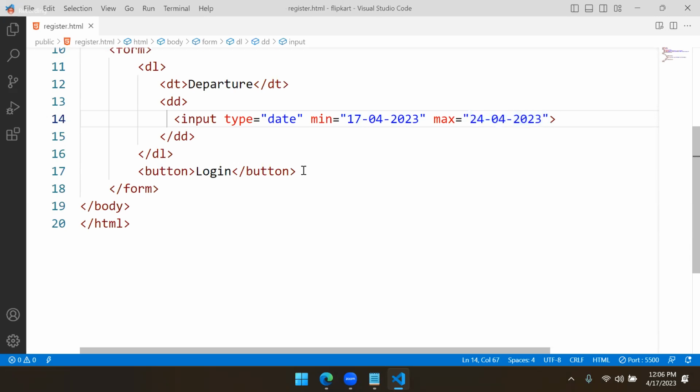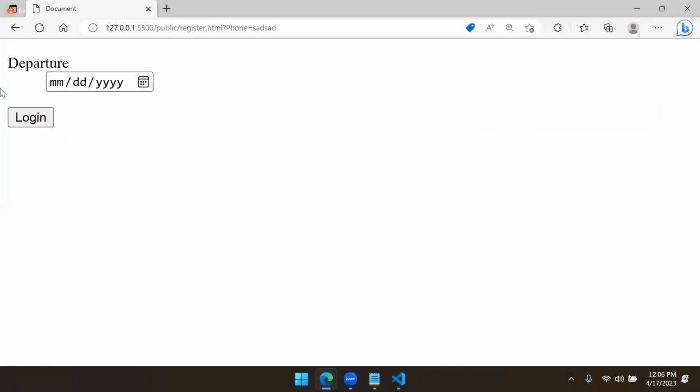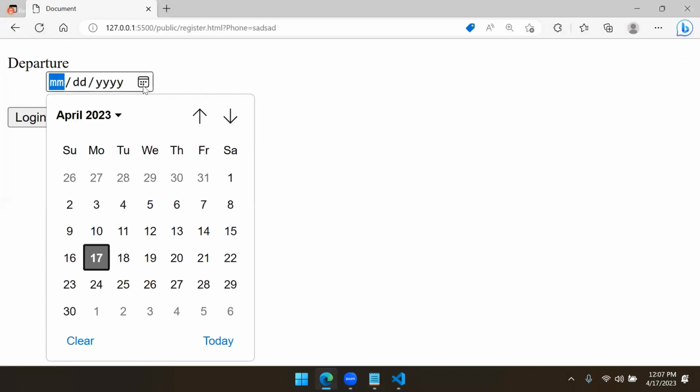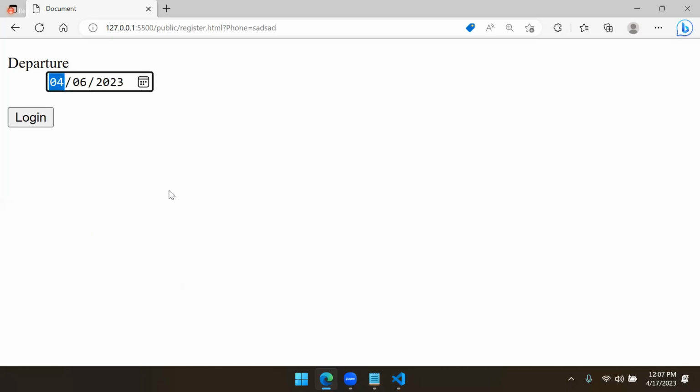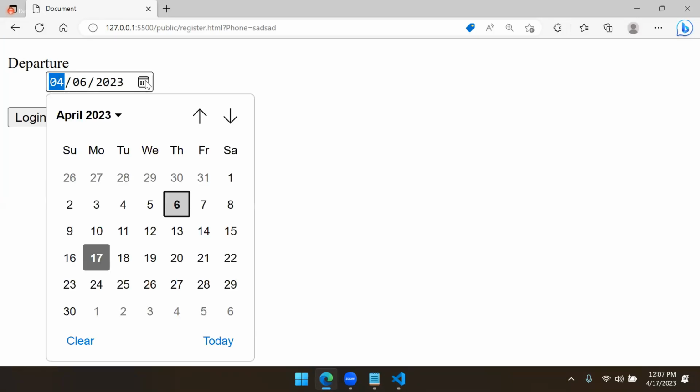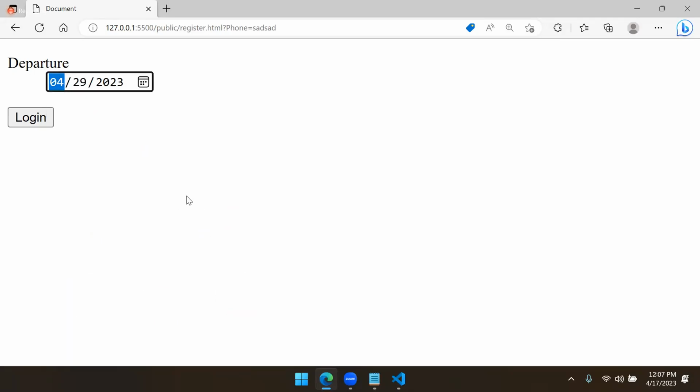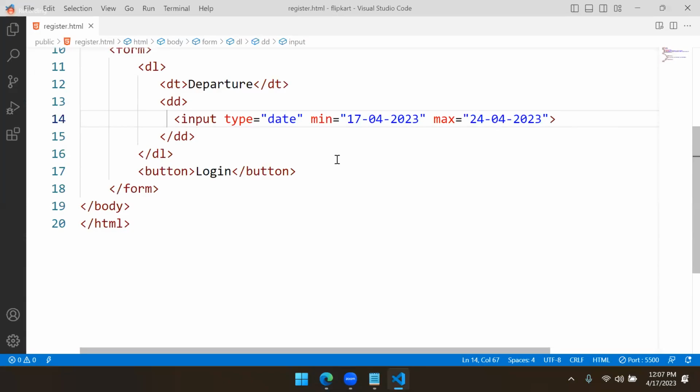Our intention is that dates must be selectable between 17 and 24. You see, I gave minimum and maximum, and here you can see it's not working. I can select previous dates also. I can select 29 also.